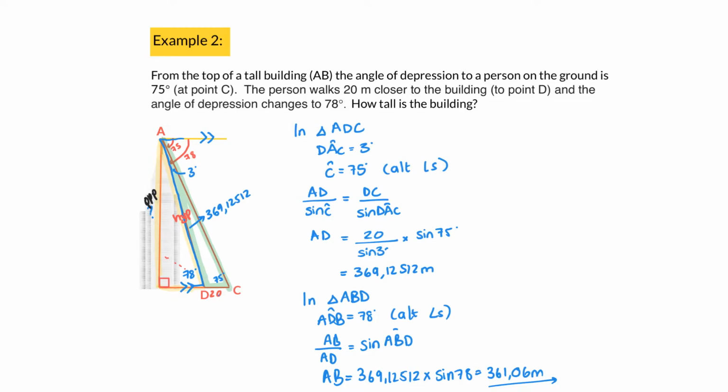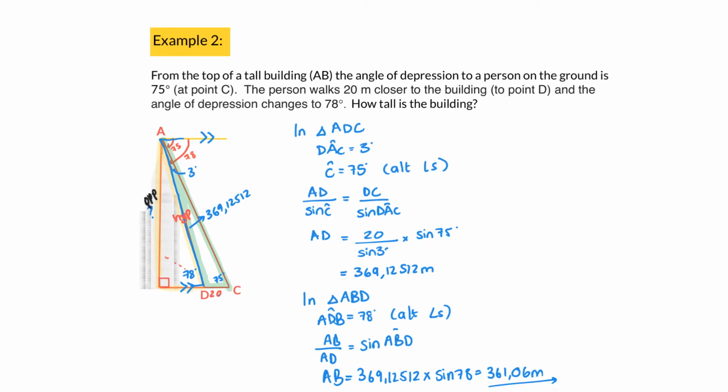Now, when we did this question before, we divided the sketch into two triangles, the green triangle and the yellow triangle on the left. Then I used the green triangle to work out the linking side, which was AD, in order to work out how tall the building was. I started out working out angles that were missing using alternate angles. Then I used the sine rule to find the linking side AD. And finally, I used the right angle triangle to work out the length of AB.